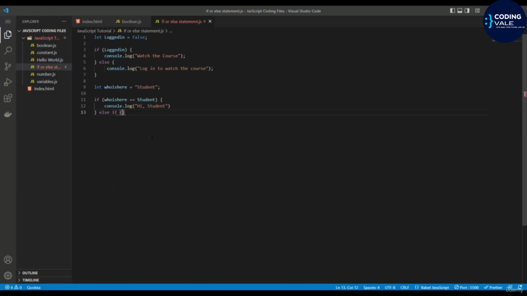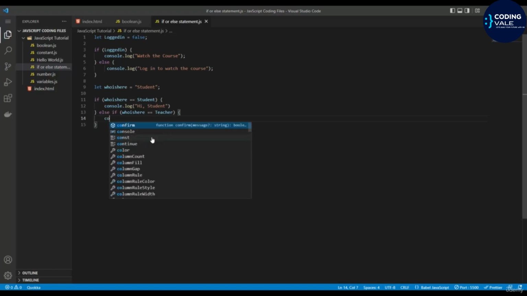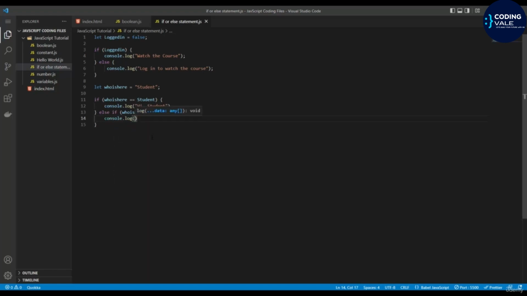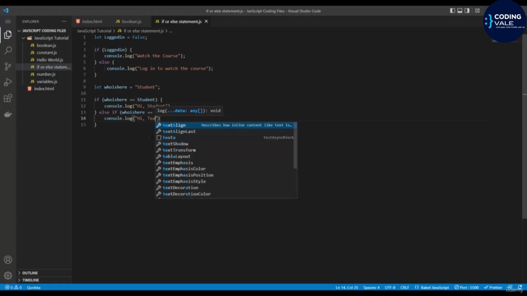Else if who is here is equal to, if the logged in person is a teacher, the answer should be console.log, and it should say hi teacher.